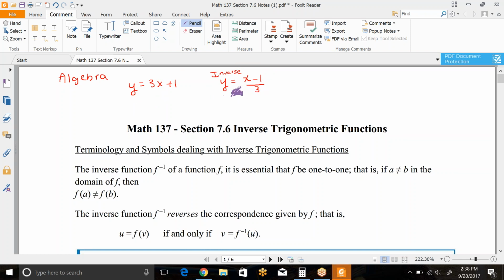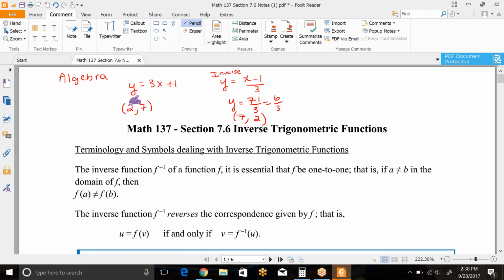I want to prove to you that these are inverses of each other. If you take a number for x, say we want to plug in 2, then 3 times 2 is 6, plus 1 is 7. Notice that's our x and our y. An inverse takes the y value, plugs it into the input, and shows that the output is also 2, the original input. So this would be 7 minus 1 divided by 3, and that is 6 divided by 3, which is 2. So this is the relationship between inverses.